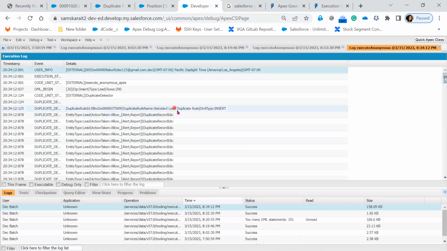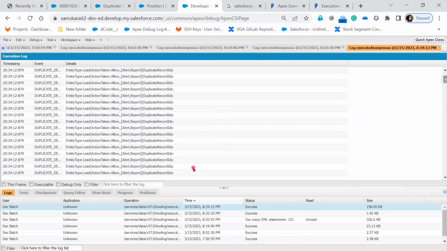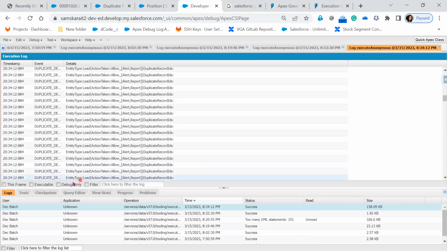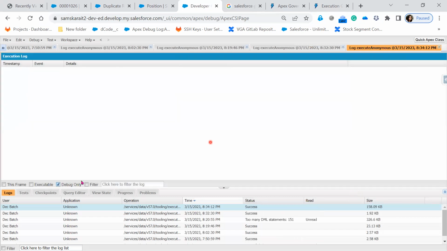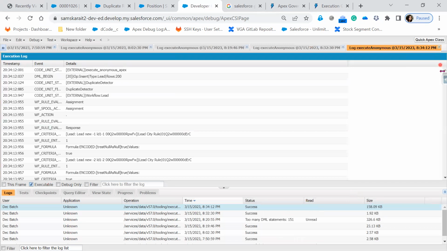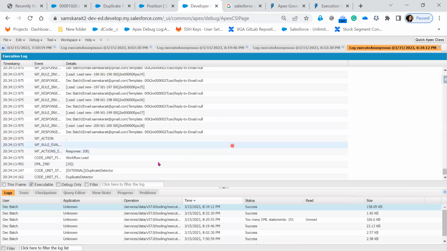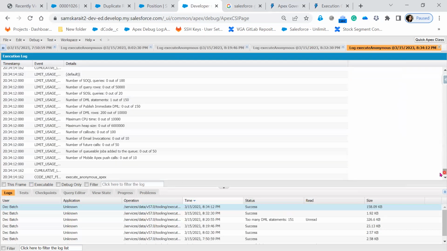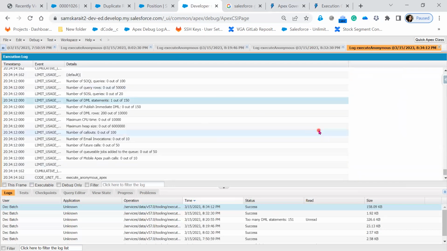Now it has executed so many records. And the DML statement, if I go down, is one DML statement out of 150.